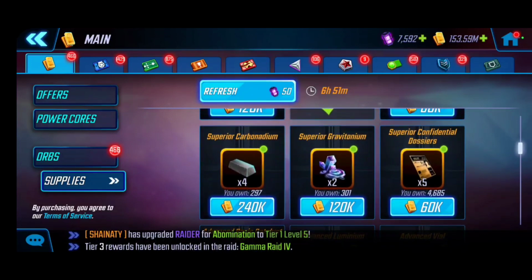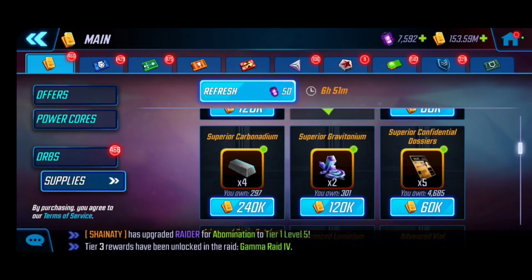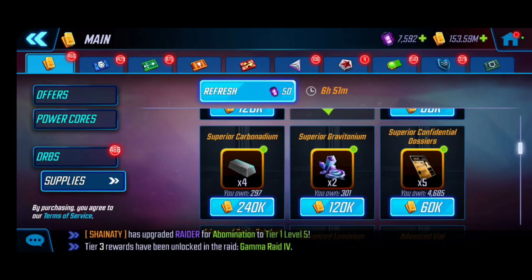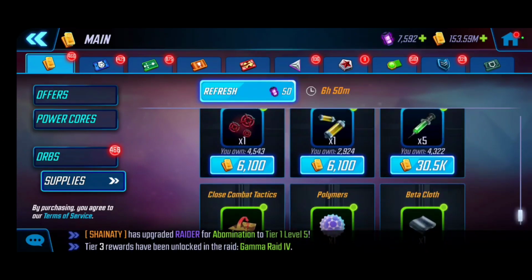This is a good opportunity here as well, now that they kind of revamped the store, to see if there's any uniques that you need, right? Carbodium, gravitonium, anything that you want to take advantage of, even with the use of gold, because gold right now isn't really a constraint as much as it was back in the day. There's just more areas of the game that you can actually get gold now, which is nice.